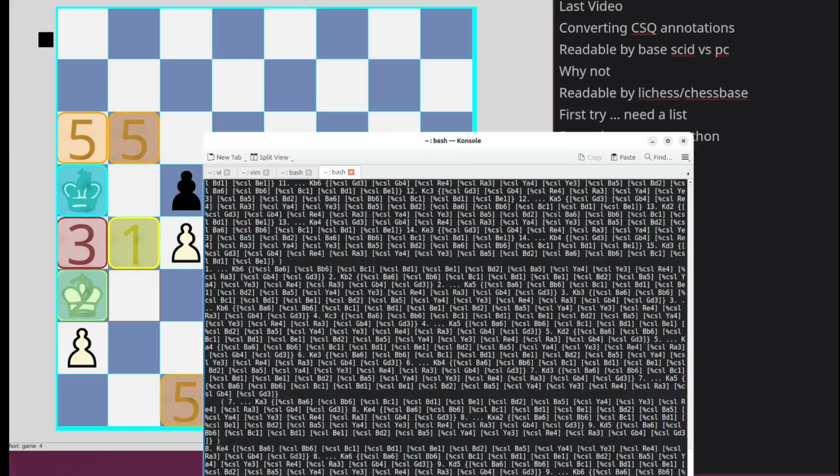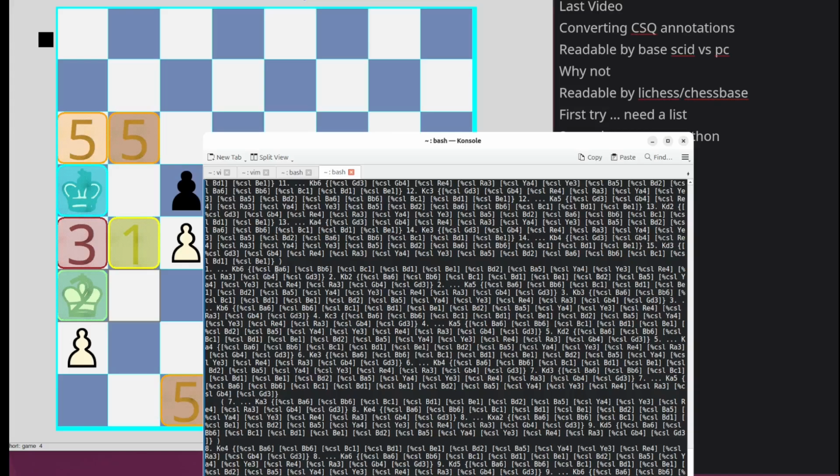And remember the whole problem that Lichess and ChessBase have only 4 colors, right? So this is the same process of just converting a percent draw into a percent CSL for the mark squares, and then it's blue A6, blue B6, blue C1, blue D1, blue E1. Now, obviously I've used many colors, and what I've decided is to just rotate around the 4 different colors which are available. If you've only got 4 sets of corresponding squares, that's fine. If you've got 5, hopefully the 5th one is far enough away from the first one so that you can get a reasonable sense.